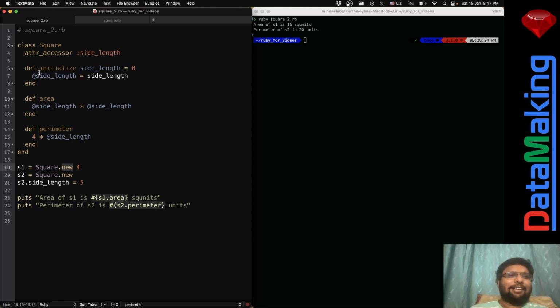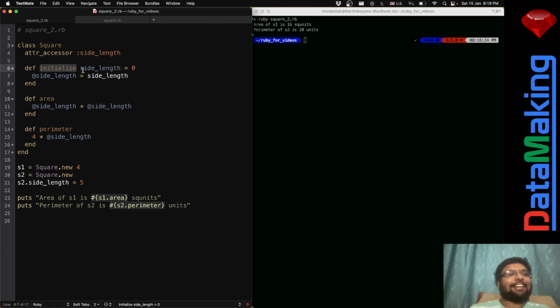I don't know why they kept it as initialize; we need to type a lot, right? If you also put new over here, it'd be intuitive. Should somebody open a feature request in Ruby so that if I type def new, it means initialize? I don't know.